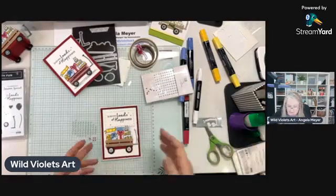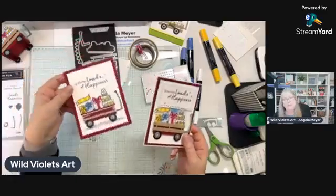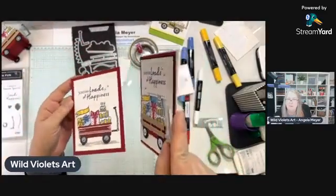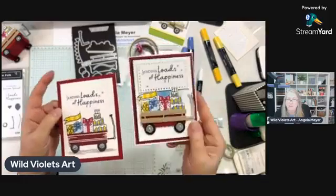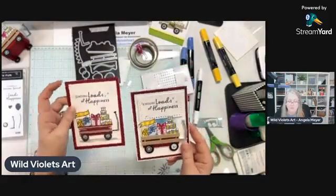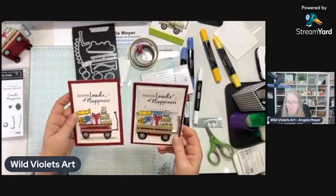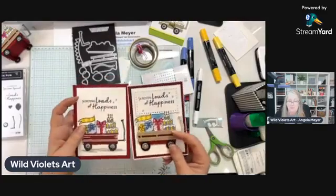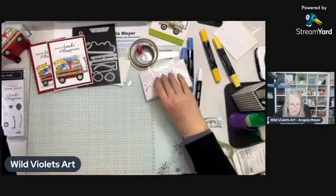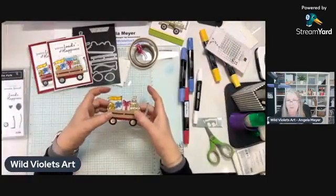All right. So there's this card and then there's this one, and these are all 3D. So you can see they're all popped up. And then this one is just really basic. You know, it's just stamp coloring and on paper. This one is 3D. And now I'm going to show you how to do this adorable little 3D wagon.